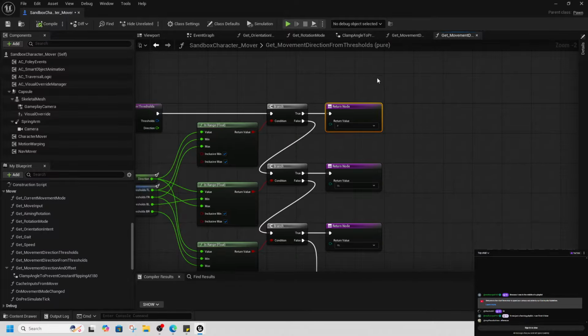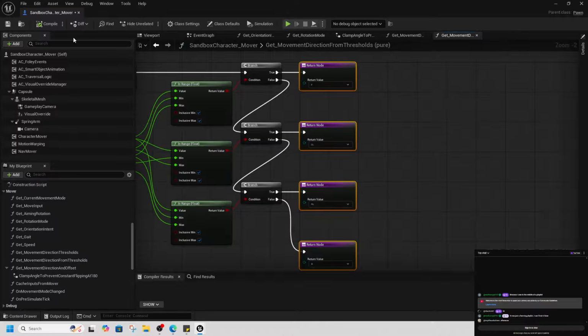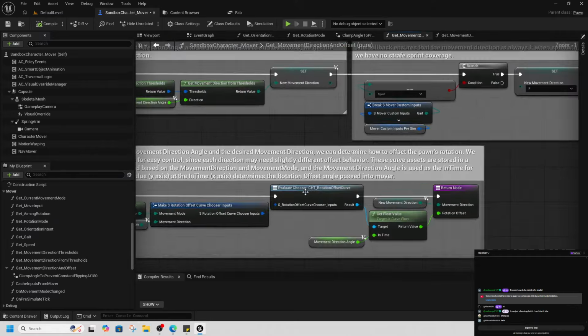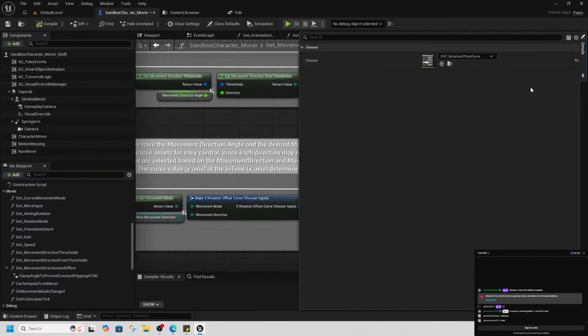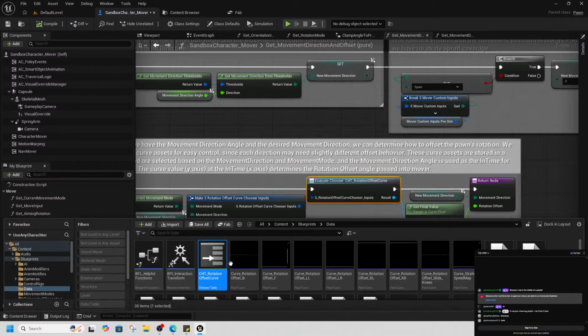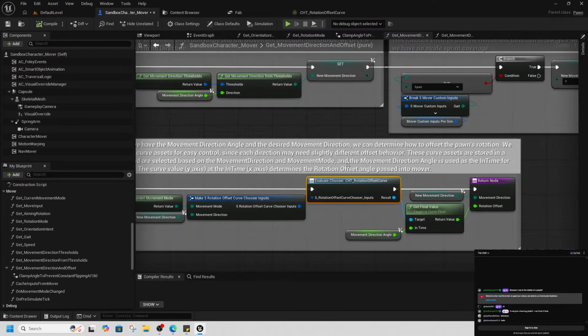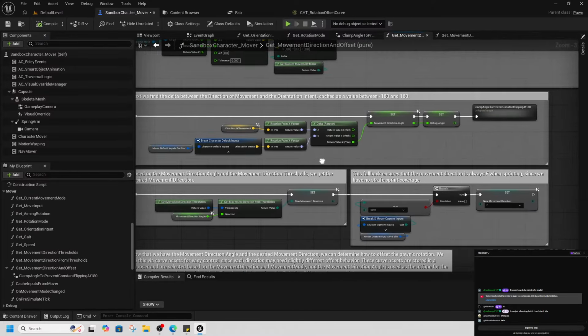So that's the problem we're facing. This is why it's 4-directional movement. And this bit here, which is the chooser, rotates our capsule based on where we're going and what we're doing.